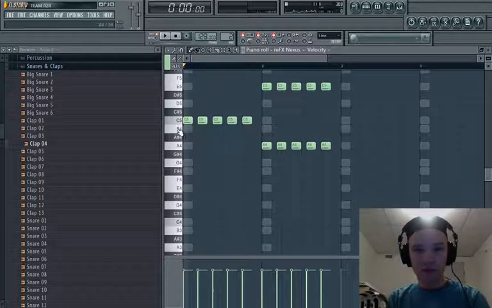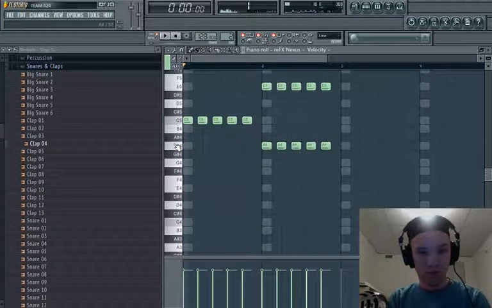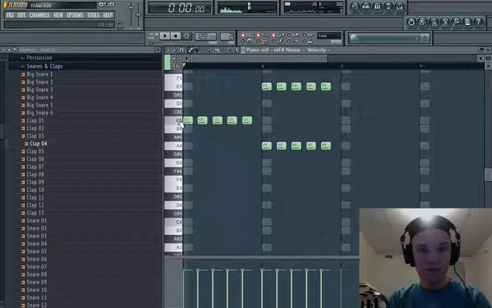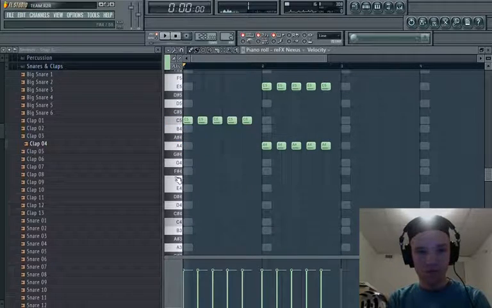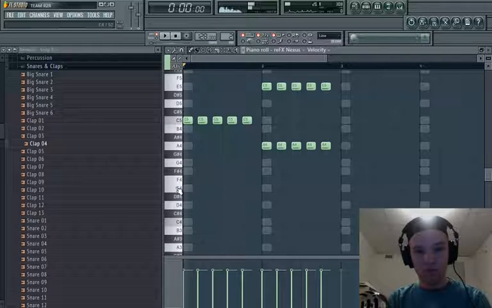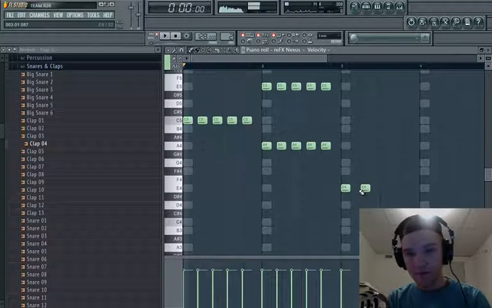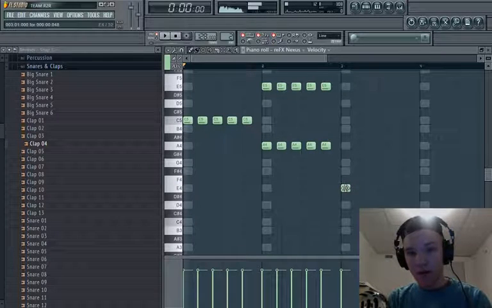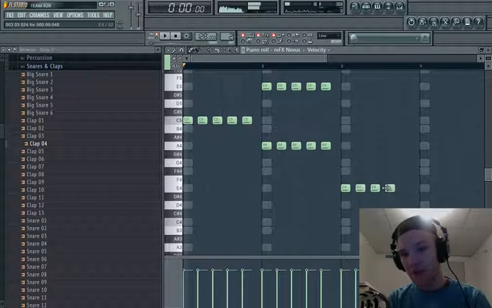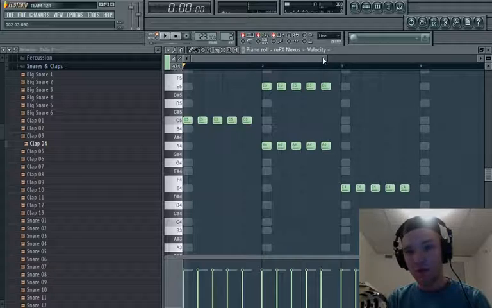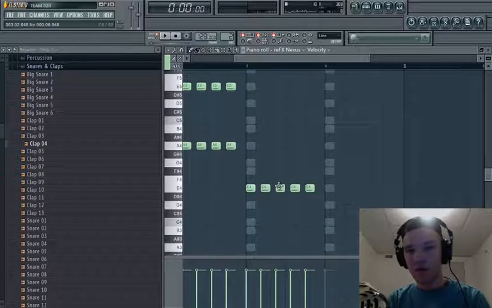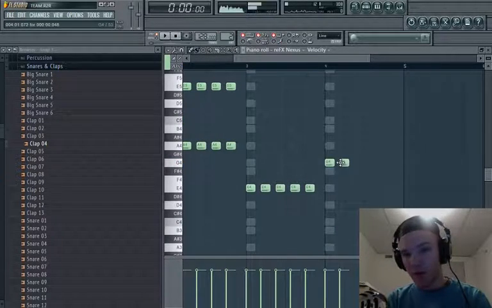And then let's see, then we'll go E and then F. What I could try doing is making a variation to the rhythm instead of just bump bump bump bump bump, but that part comes later.